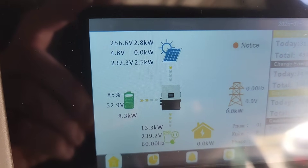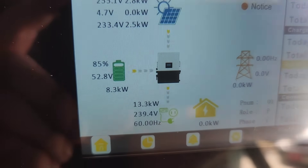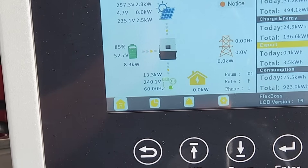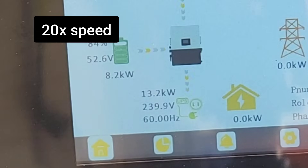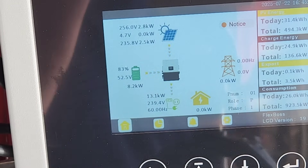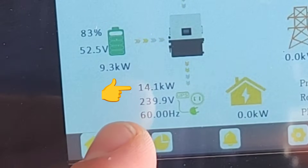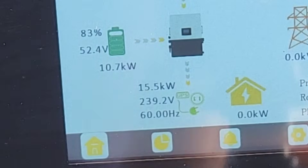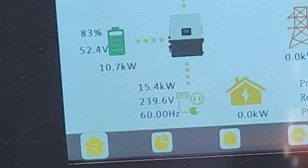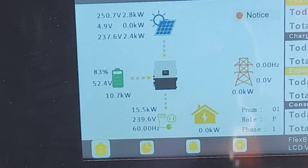We have solar connected — over 5,000 watts of solar coming in — and we're right at 13 kilowatts output power, which is awesome. After running for about three minutes I turned on a big burner to push it higher. Wow — I do not have grid connected and it is running. I'm going to let this run for a while to see how long it holds. Maybe I was wrong; maybe you don't need grid to reach 16 kilowatt continuous output. This is crazy — oh man, this is awesome.